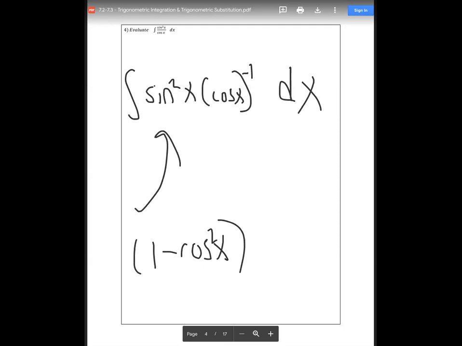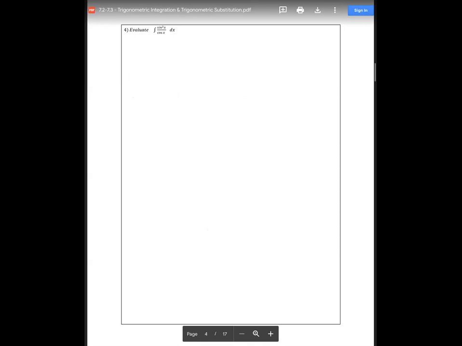And then once you do that, it's the same steps you've been doing. So let me go to the next problem, which is a secant tangent problem. But let me see how many types of problems I have. Okay. All right. So I'm going to do this one, and then I'll do this one, number 6. And that'll be it for trigonometric integration, because I want to go into trigonometric substitution, which is the stuff with the triangle and things like that.